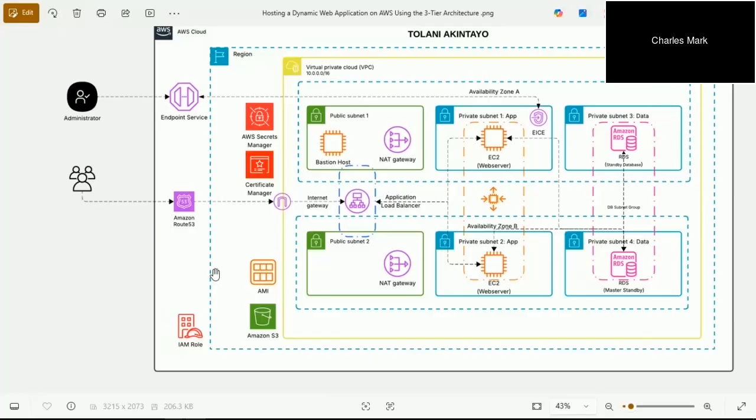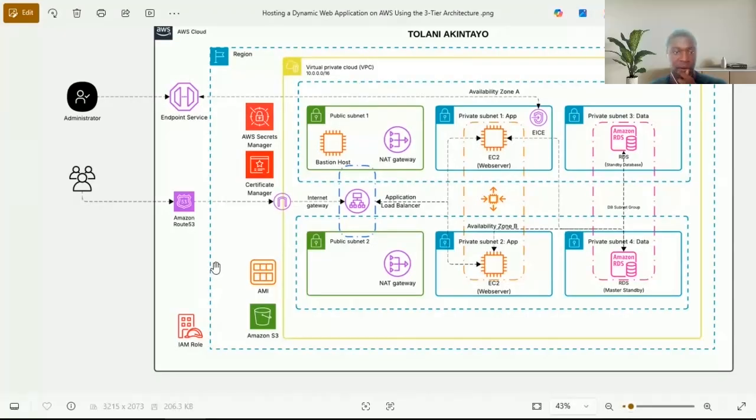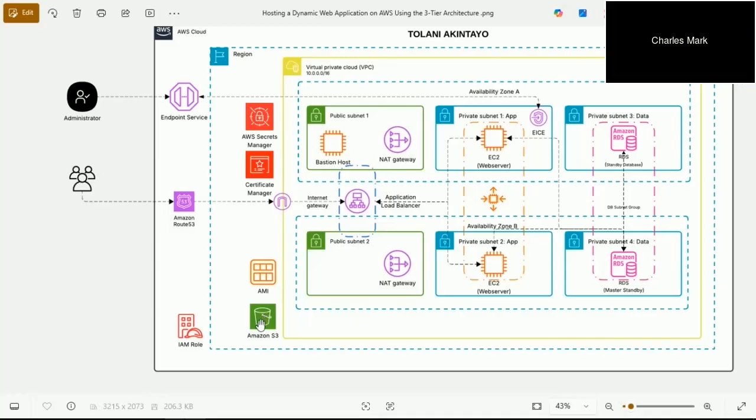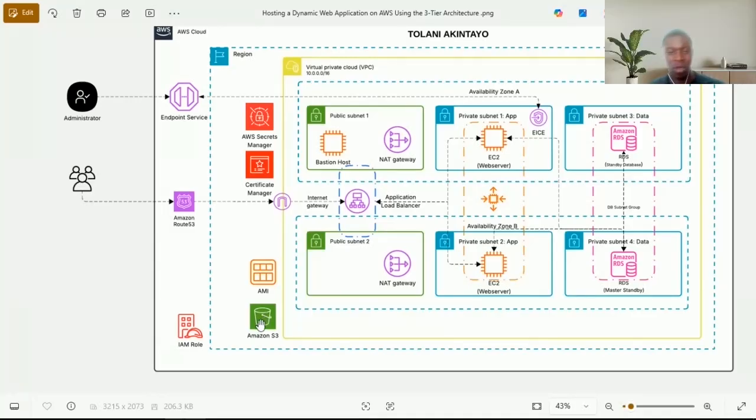What's the difference between Amazon S3 and the databases, the RDS? All right. They are both used for storage, right? Storing data, but there are a few differences between the two. With Amazon S3 buckets, you can store things like files and videos, basic things that you want to store and retrieve anytime. But the RDS database is in connection with your EC2 and is storing your data in real time.